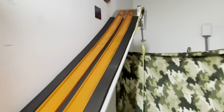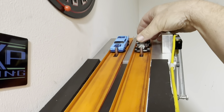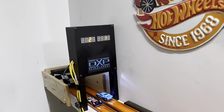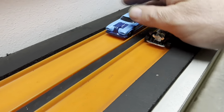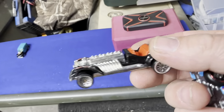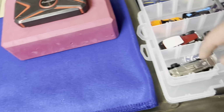7 thousandths beat. Yeah, I don't know what the deal was about that, but I heard a lot of people locally talking about them. And I don't know why, but maybe there's something to them. I don't know. Ready, set, go. That's a lot closer, but guess who's in the finals? Old Jackie. Got a 10 thousandths beat that time. Have y'all ever heard anything about that, or is it just me? I don't know. Pretty cool, though. I don't know how many of those different types they made, but here we go.